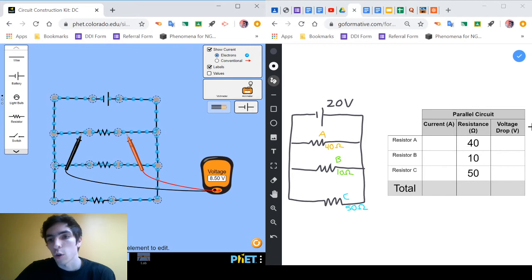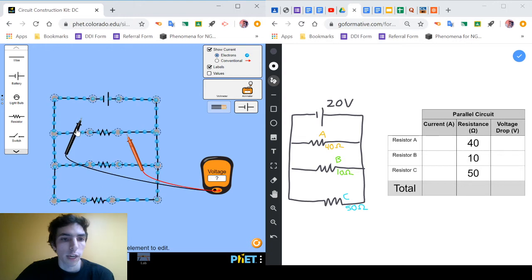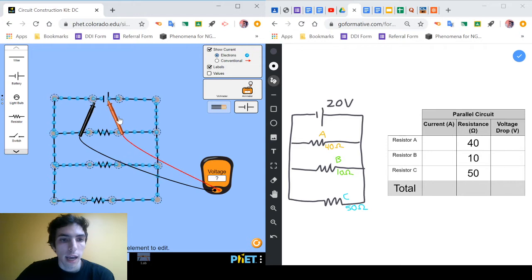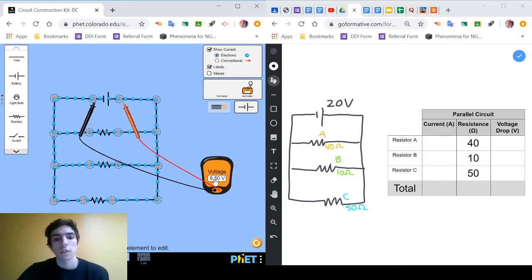Again, of course, you are going to get different values for your circuit. And then if I wanted to measure the voltage drop through my battery, or the total voltage drop, to get that bottom row of your table, I'm going to take these two terminals and measure that. And it looks like we got 8.5 volts. You'll notice I just switched the order of these because we are not really going to pay too much attention to signs on these voltages.